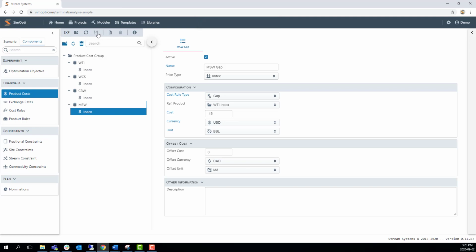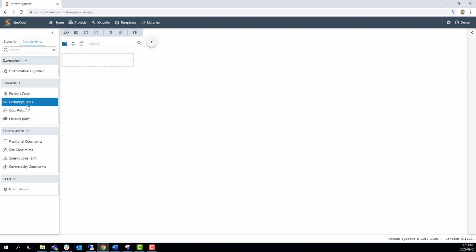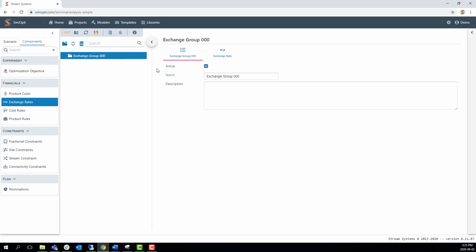So now that we've assigned all of our product costs, let's move on to the exchange rate that we've now created with having all of our costs in US dollars and the rest of our configuration in Canadian dollars. So we're going to add an exchange rate group, which we can just modify slightly to exchange rate group.